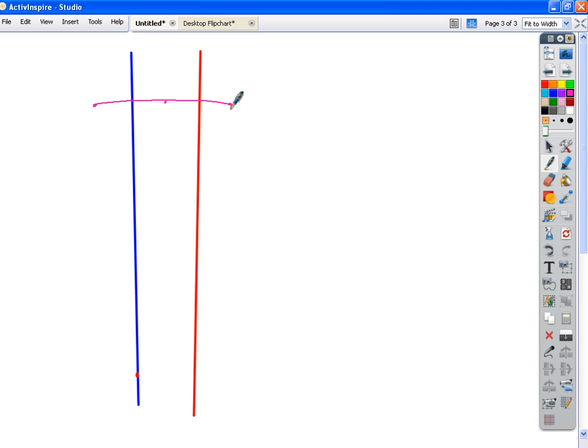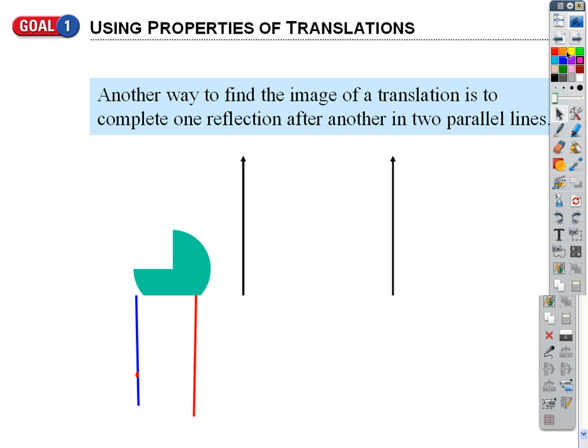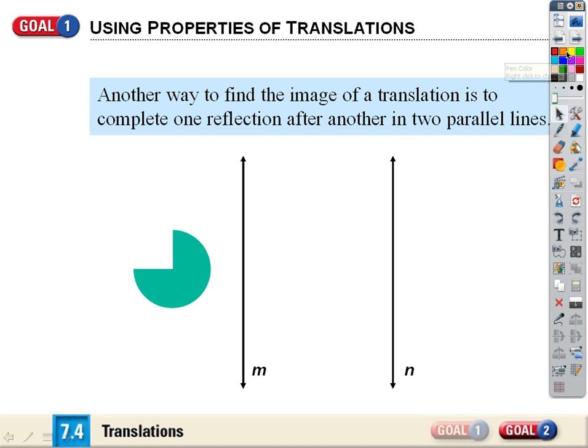So we can take that very same relationship that we talked about last section, and say, okay, well now instead of having these two lines cross, let's let them cross at infinity. Let's let them become parallel. And now, instead of replacing the double reflection with a single rotation, we replace it with a single translation. How far? If the distance between these two lines is x, how far do you suppose we have translated the object? 2x. How about that? Okay. It all kind of comes together, doesn't it?